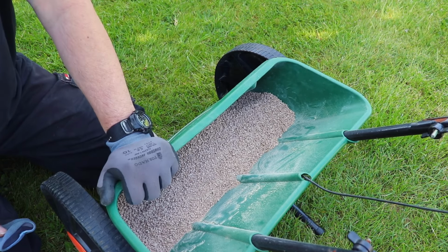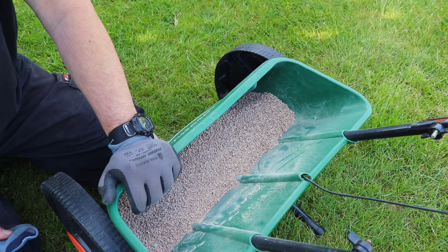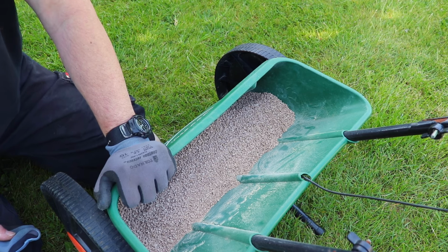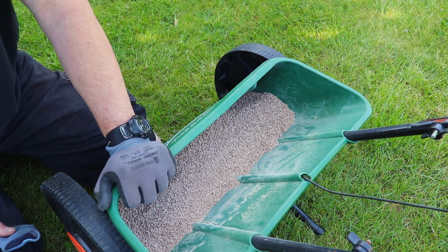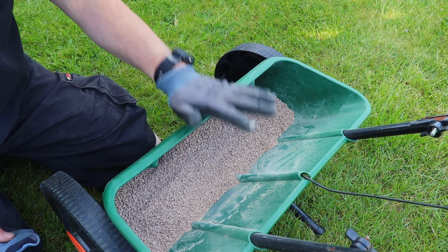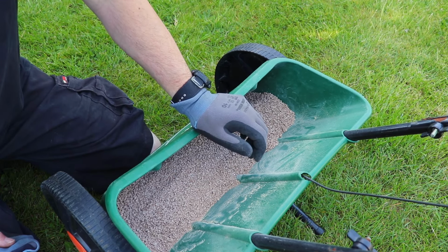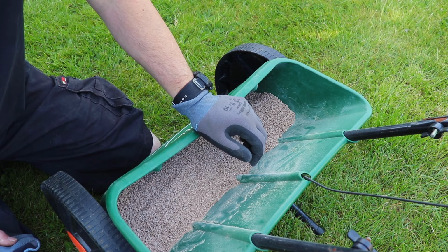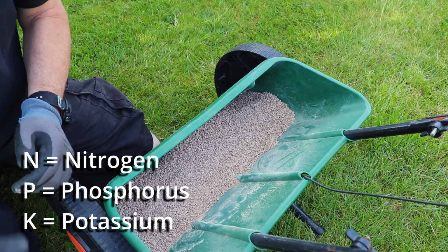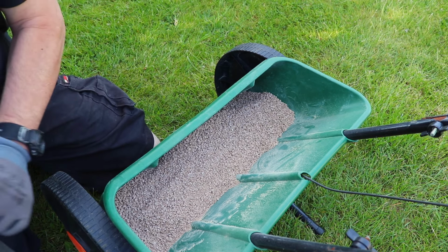Now, application time. With the lawn sand, ideally you want to be looking at March into April. This can go down any time between March and October, because it's not specifically a moss treatment, it's a fertilizer. Usually, for most lawn feed and weeds, which I'll show you in another video, you have very specific spring feeds and then autumn feeds, because the NPK ratio varies depending on the time of year that you're putting your feed down. I'll go through in more detail what NPK is and how it works when I do that video.